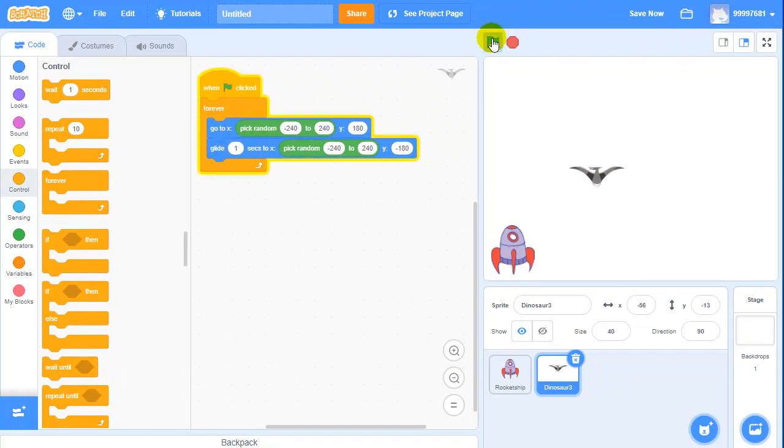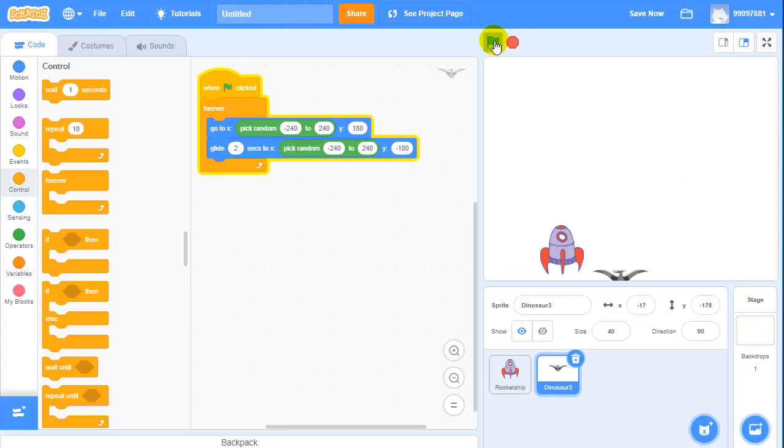Here we go. So it's going, it's going. Boy, it's going really fast. I'm an old man. I don't know if I could shoot it that fast. I'm going to make it go a little bit slower. Let's stop. So instead of 1 second, you might try 1.5. What about that? Let's try it out. Well, that's a little better. I think I can move out of the way, left and right, left and right. I don't know. I'm an old man. You might leave it at 1.5, but I'm changing it to 2. 2 seconds makes them go slower, and that way I could shoot them better.